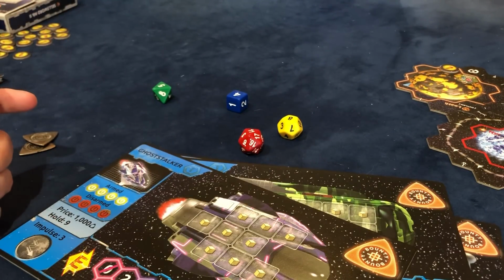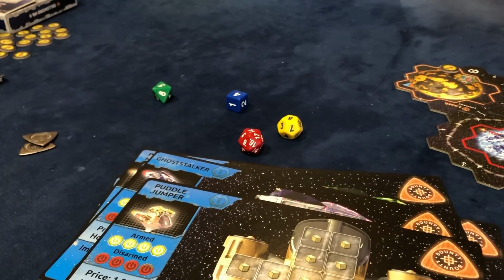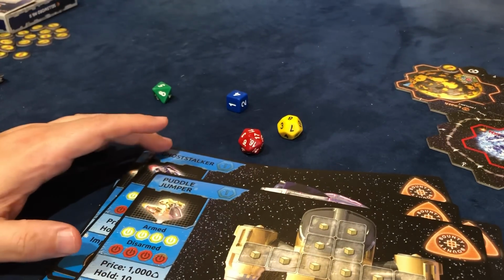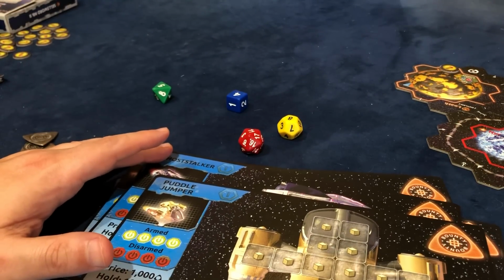I'm not disagreeing with that. It actually does look better all around, but I think it's going to be made up for by the skills. So, for example, Puddle Jumper here is going to have a different set of skills than Ghost Stalker. Ghost Stalker, I believe, can go through those planetary barriers without penalty, without gaining a bounty.